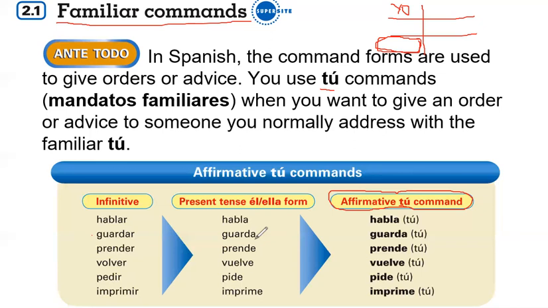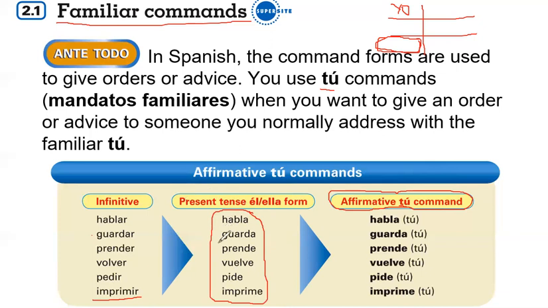That is your conjugation when you're telling someone, maybe, to save the document. Now we have an ER verb. The ER verb, remember, is a little bit different. It's not going to have an A ending, it's going to have an E ending. IR verbs do the same. If you look at that last one, imprimir, it's an IR verb. It also has an E at the end, which becomes imprime. All of these have in common that this is the third person singular form. This entire column is the present tense, the él, ella, and usted form.